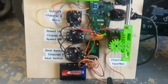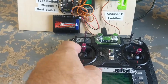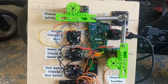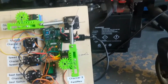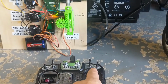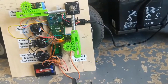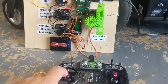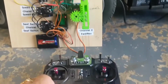As I'm moving this to the right. Okay, so that's on fast. And let's see, the horn, that works. So you can actually leave the horn running while this is working. And I'm going to try moving the chair forward a little bit. Whoa, okay, that works. Turn. Whoa, okay. And all works good. Turn the horn off. Okay, now I'm going to turn it off again. And there it is. It's off. And now I'll just reassemble everything the right way.